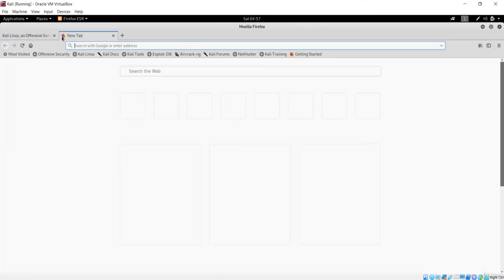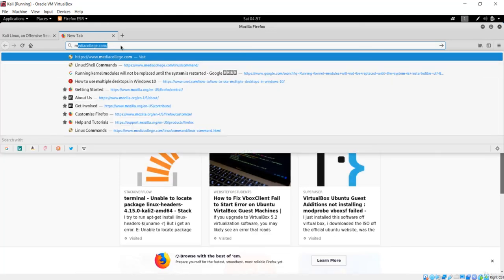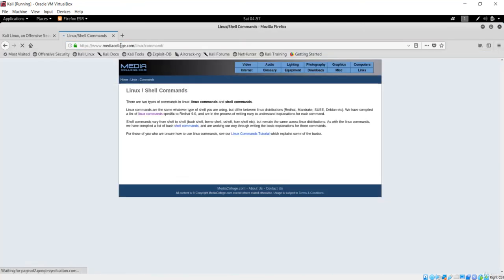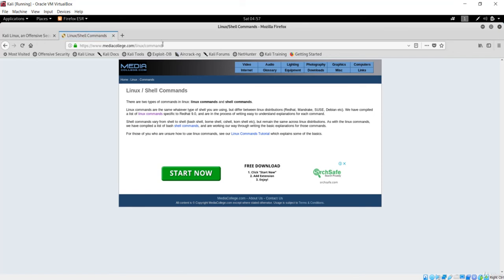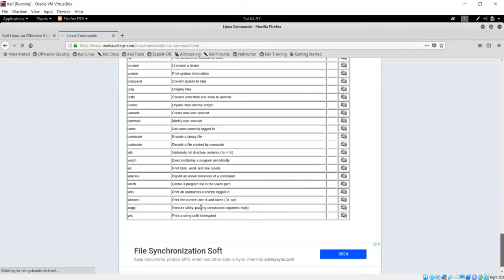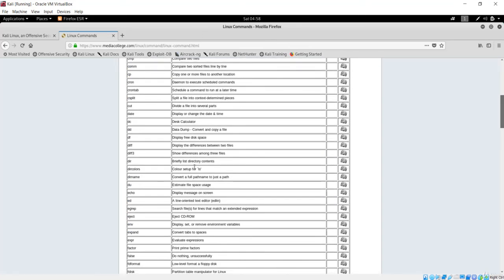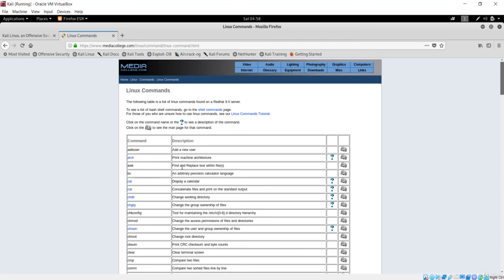All you need to do is go to this Media College website and type Linux. After that, type command, not commands, it should be only command, and if I go over here and list all of these Linux commands, you'll see the list of Linux commands over here. All you need to do is simply see what each command does with this reference, and you can see the examples and tutorial over here for each Linux command. I have tried my best to get everything that is important.